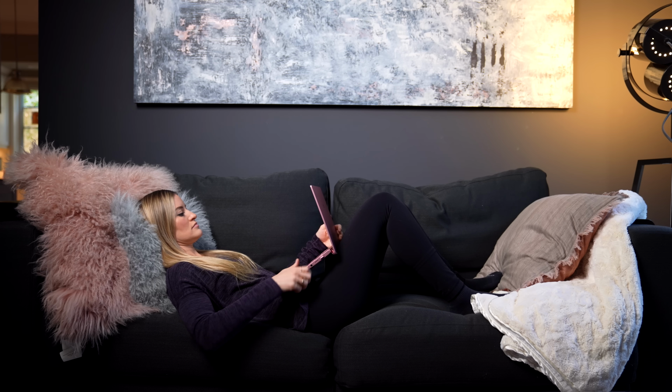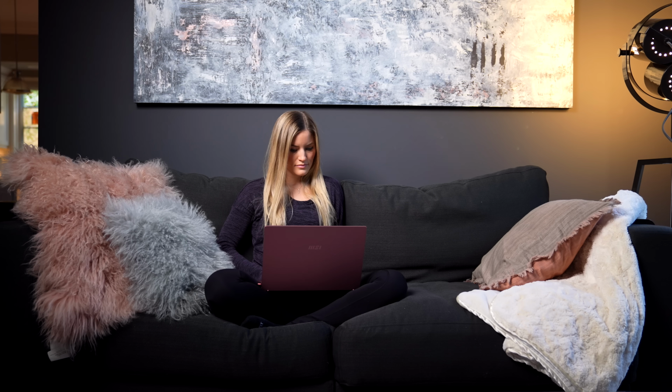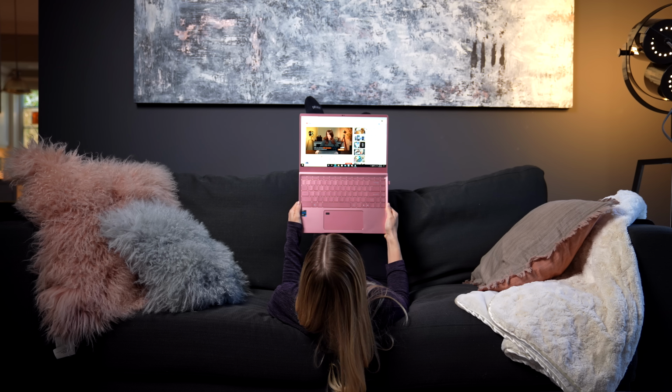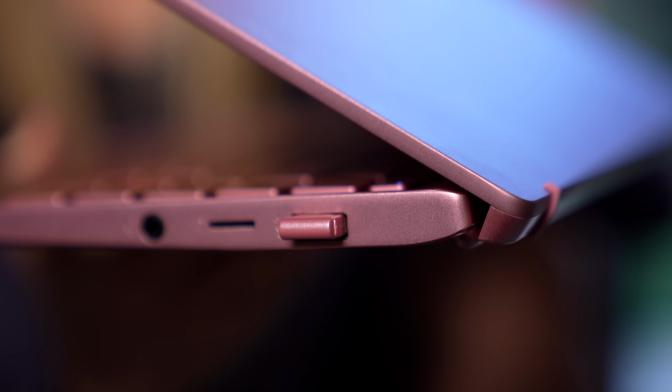I do love how light this is because there are a lot of times that I'm working from the couch or I'm actually just sitting on the floor or I'm working from a different couch or a different chair. The thing about me that I've been noticing is when I am working from home, I don't last very long in one specific location. So being able to have a laptop that is light and portable is really important. The thing that I thought was kind of unique about this laptop is there is more of an angle on the keyboard. And for me, it seemed like it was actually making a difference.